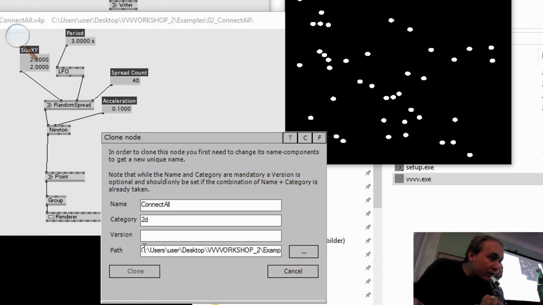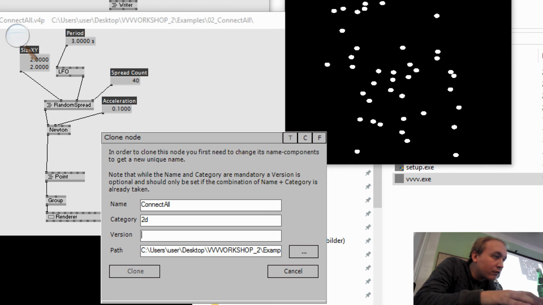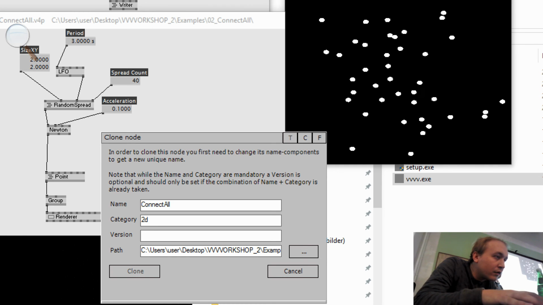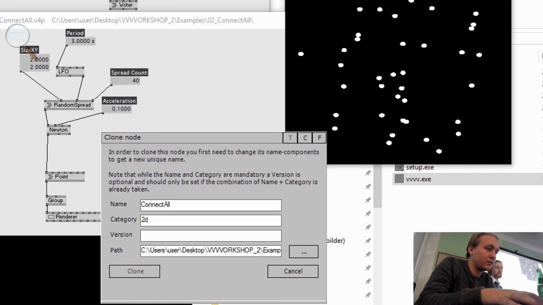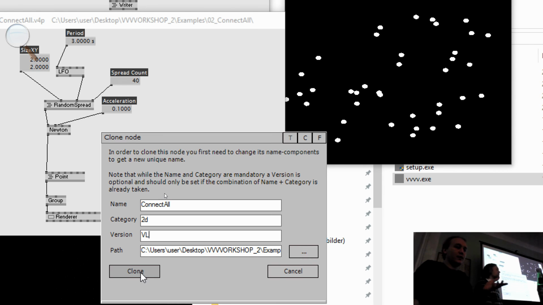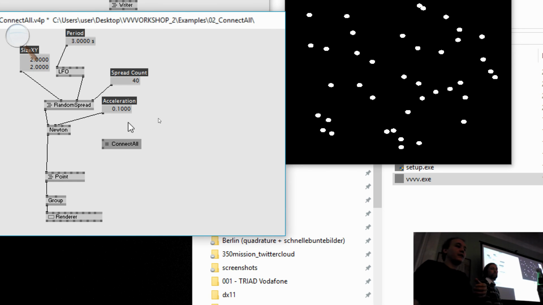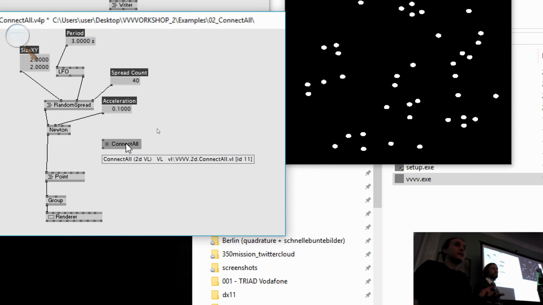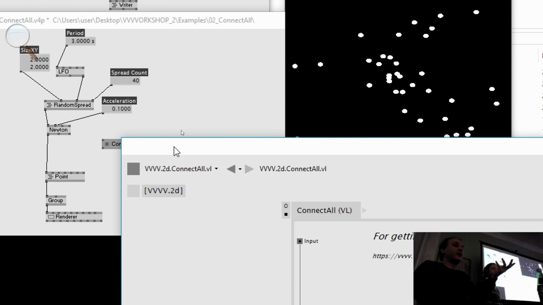What did I do wrong? Maybe there's a connect all already, is there? No. And now we press clone, and we can now right click on this node. And now we get into the VL editor, which opens up then.